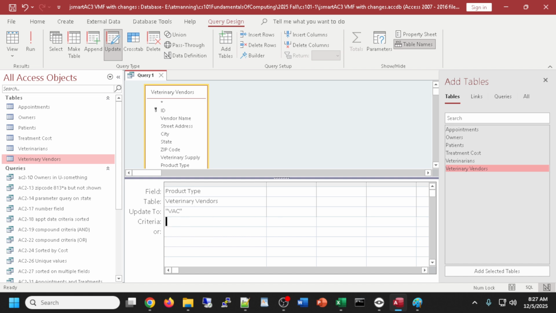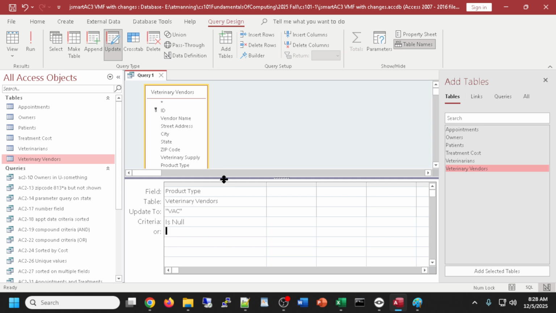So unlike in the book where they made the change to everything regardless of what was there already, I'm going to change the criteria to be is null. What that means is it's blank, and if you don't have a product type filled in, put VAC for vaccination there.